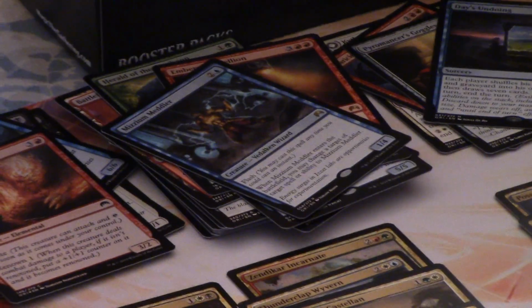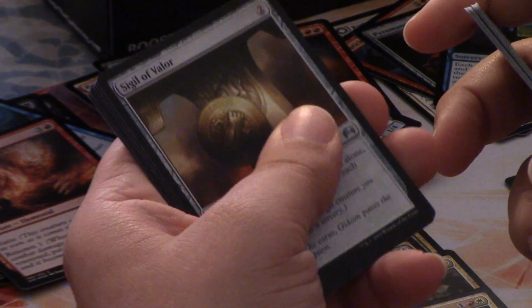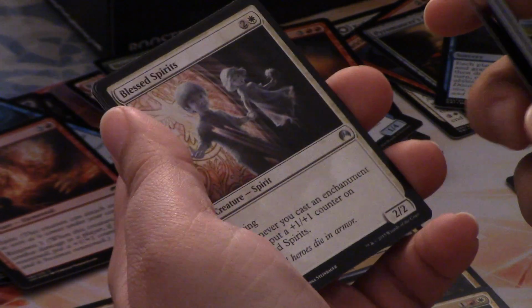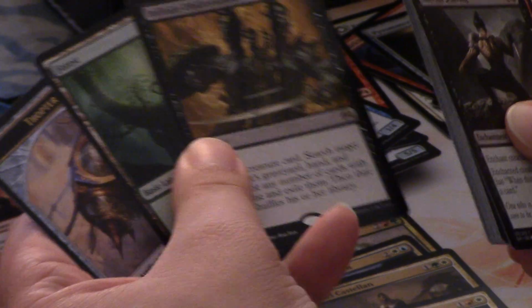Next pack is coming down to the wire. We're getting down to the bottom of the box here. Last couple of packs. Let's see what we have. Sigil of Valor is our first uncommon. Shadows of the Past. Blessed Spirits. Infinite Obliteration is our rare, and a Forest and a Thopter token.